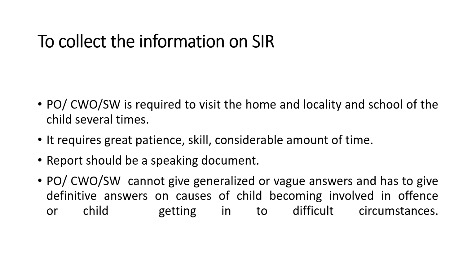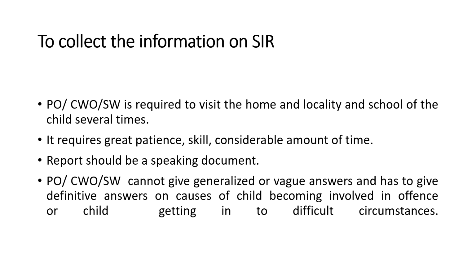Report should be a speaking document. It must also express your wisdom, your understanding of the case. Probation officer, child welfare officer and the social worker cannot give generalized or vague answers, and they have to give definitive answers on the cause of the child becoming involved in offence and how the child got into difficult circumstances. The social worker has to explain all the causes after which the child entered into delinquent behavior.